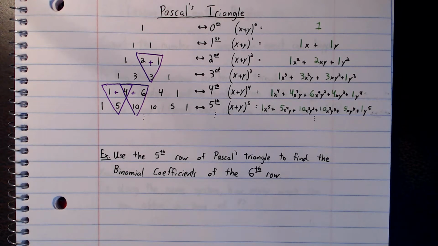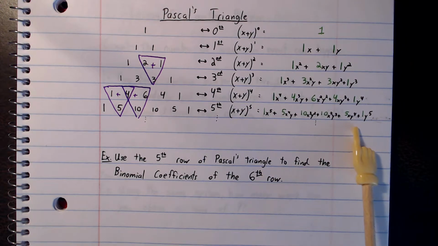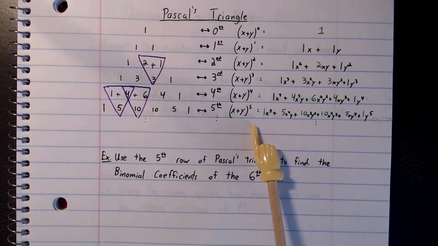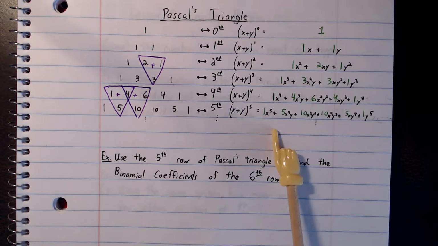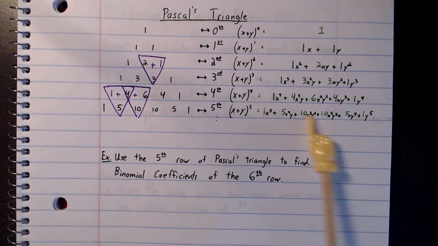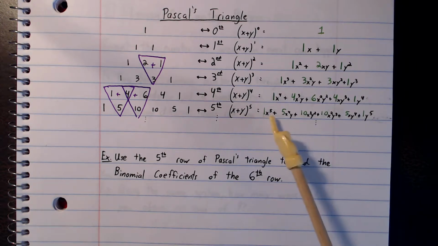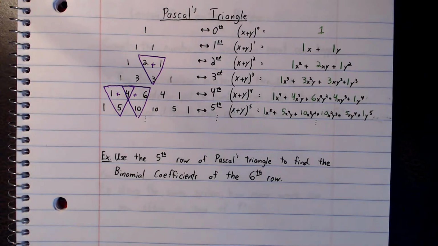So what does that mean? Instead of having to expand and do a whole bunch of work to figure out these next couple of digits, we know how this pattern works. All we have to do is start with a 1, add the next 2 to get the next digit, add these 2, get the next digit, add these, get the next digit. And then we know that our x is going to be going down in power and our y's go up. So we can actually find out quite a lot of these using Pascal's triangle. So this is the last thing that we're going to do.